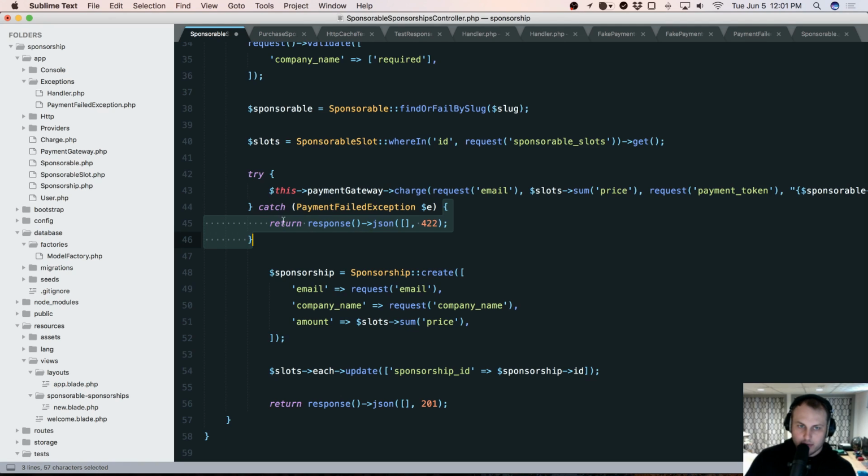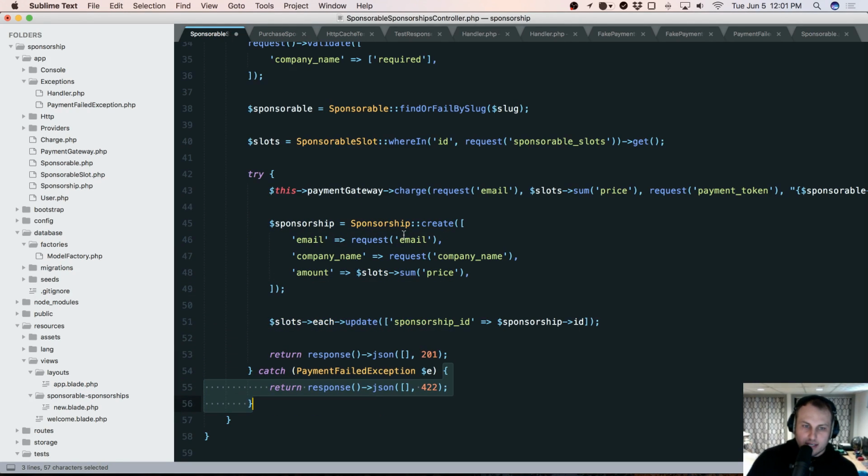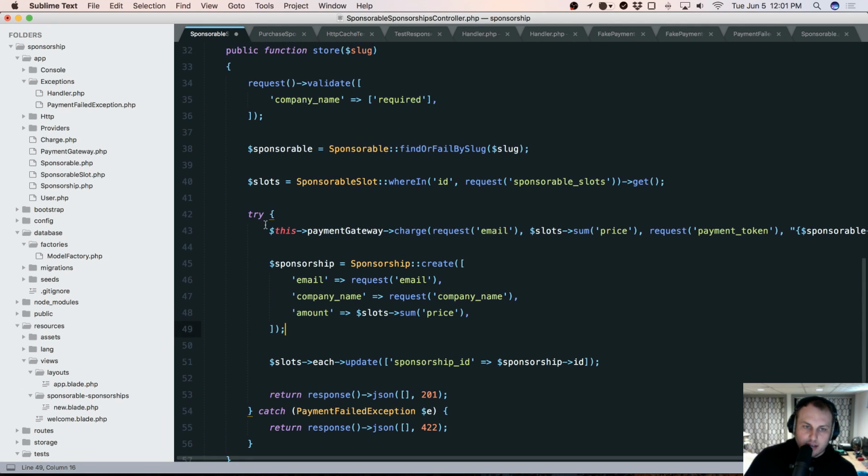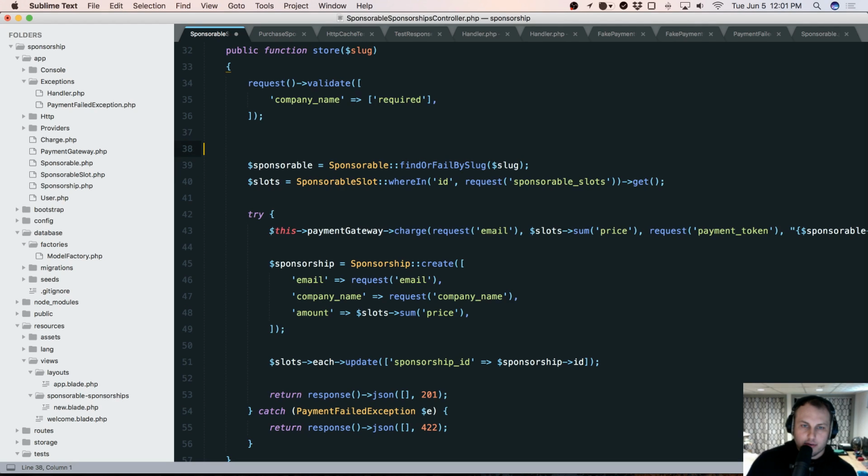And I guess if you even wanted to, you could put this up here, so you could try around the payment gateway charge and then do this stuff. But then you also might end up with multiple try catches, which kind of feels gross to me. So I've personally always liked the approach of putting these failure cases that happen because of exceptions in a set of multiple catches at the bottom. But the stuff that should go in the try, I don't have as many strong opinions about.